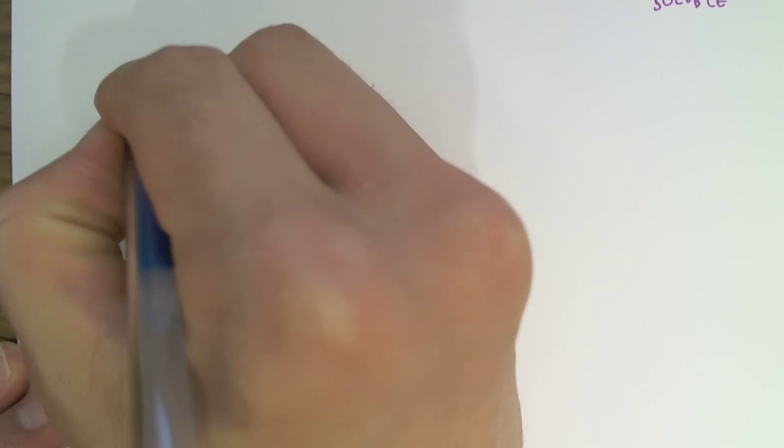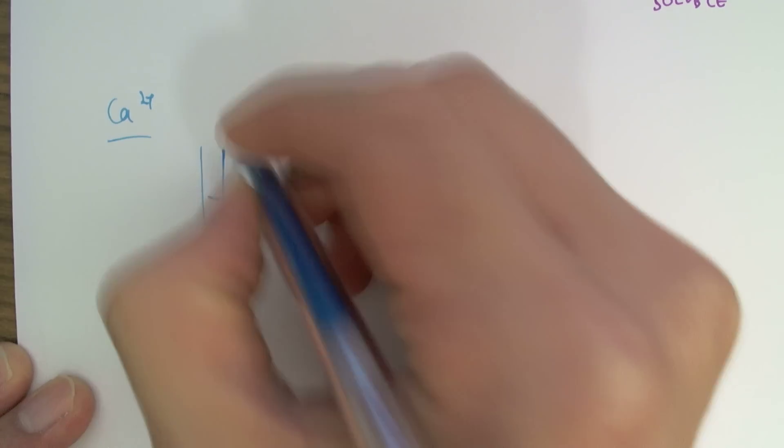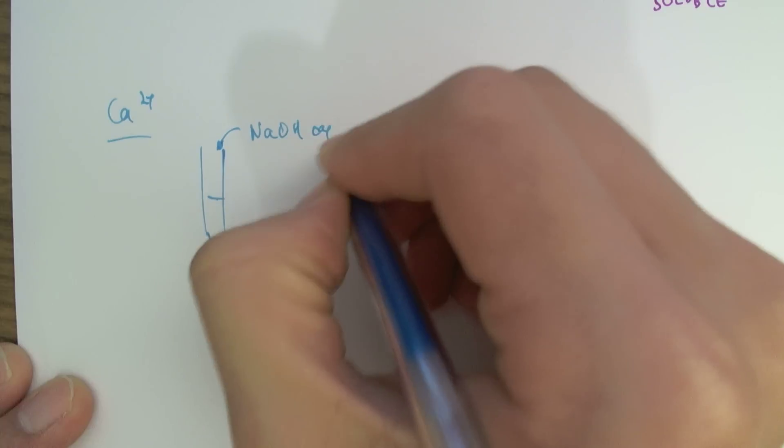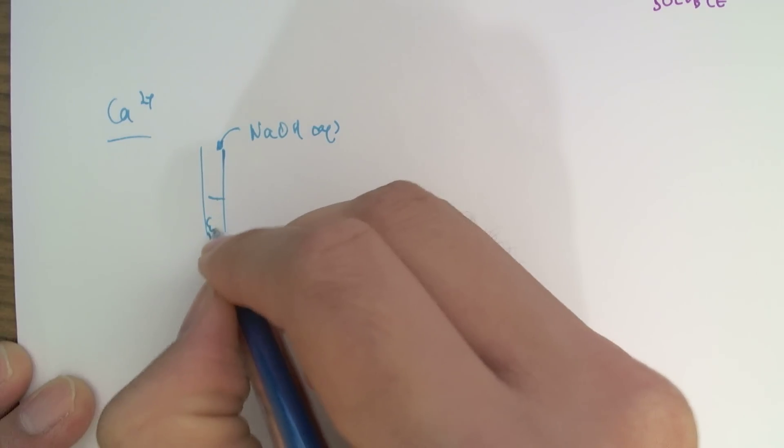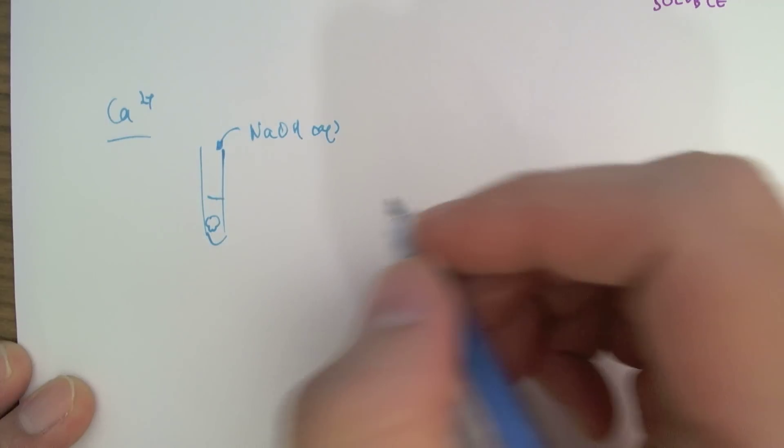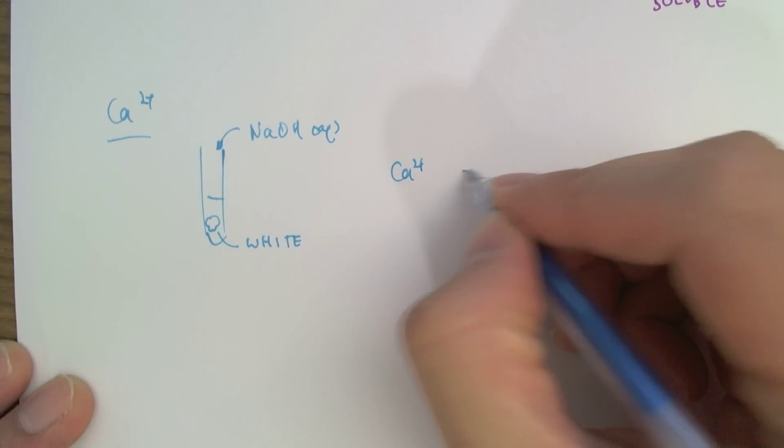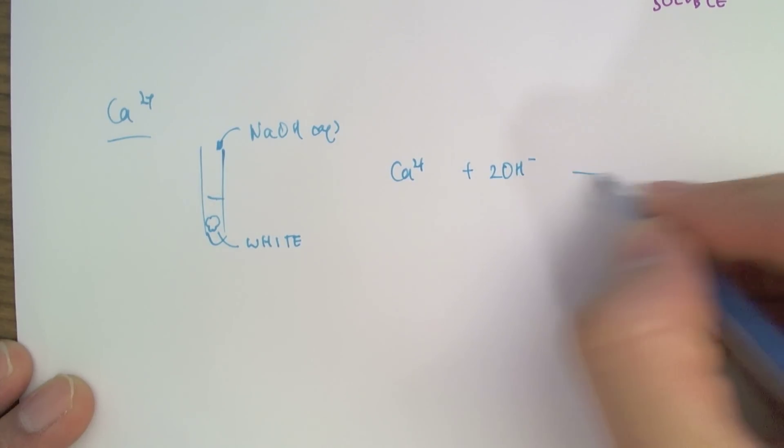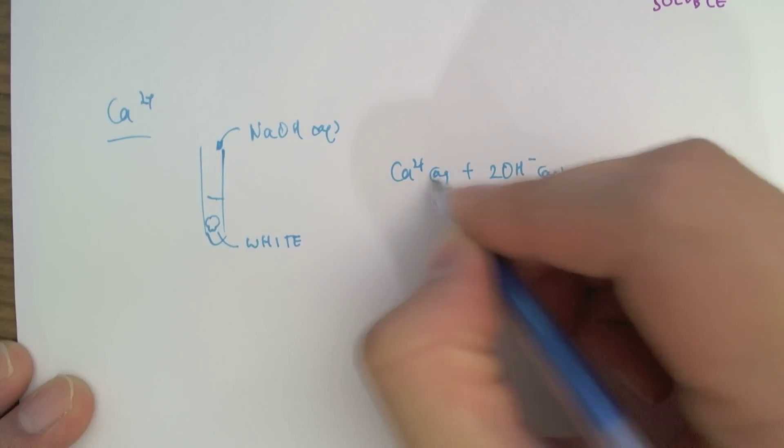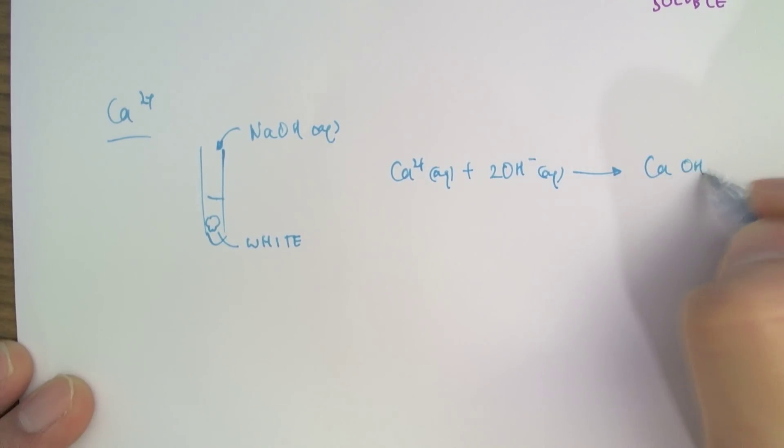Finally, we'll take a look at calcium. So once again, put calcium in here. I'll put our solution in here and add some sodium hydroxide into the test tube. And if calcium is present, what you'll see is a white gelatinous precipitate. Well, in fact, it could be calcium, zinc, or aluminum, but then we'll do further tests to distinguish it from the other two. So calcium would have reacted with the sodium hydroxide to form calcium hydroxide solid precipitate, which is white in color.